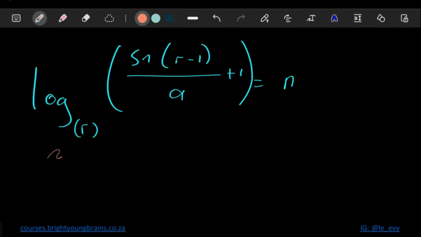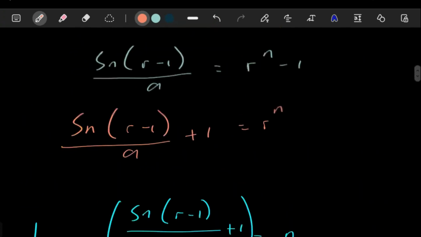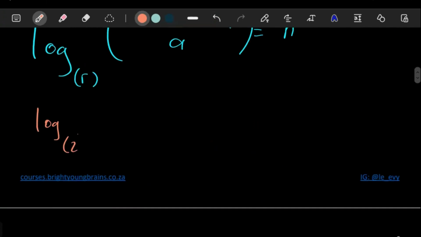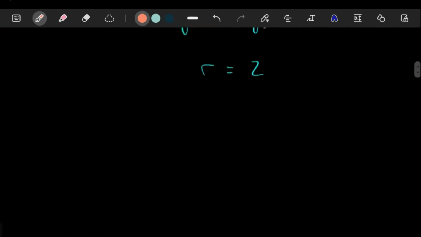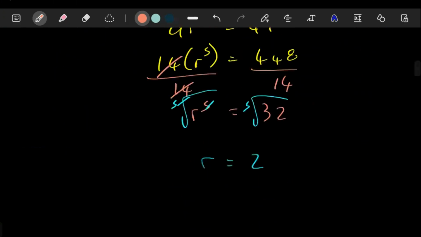So this is log, and our value of r is, what did we get again? What did we get for r? We got a 2. Actually, we didn't even test our answer. We can test it by putting 14 times 2 to the power 5. Let's see if we get 448. Or you can just start with 14 and say times 2. That gives us this value, times 2 gives us this one, times 2, this one, times 2, this one. Yeah, it works out.